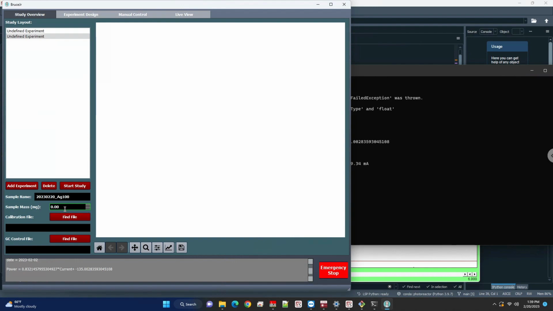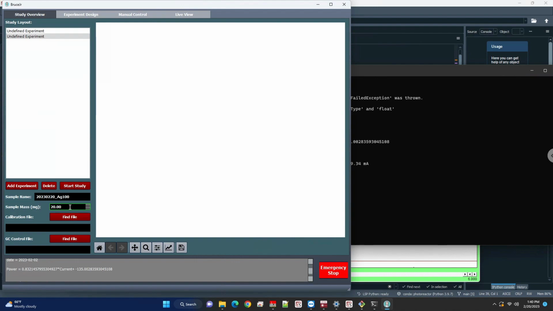Then it's also important usually to record how much sample you're using. So I include an extra text edit here that you can use to update the mass of your sample in milligrams to whatever you'd like. That has some functionality with how data directories get built, and so your file names will have sample mass appended to it.